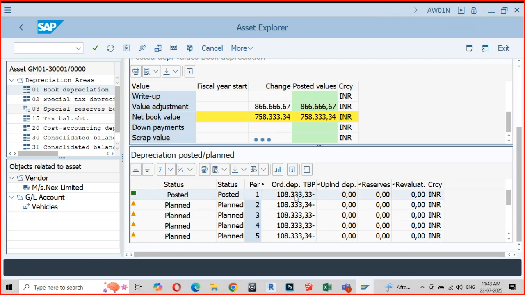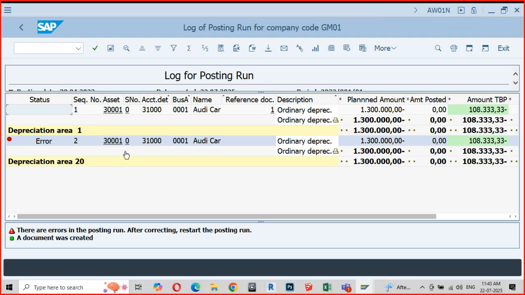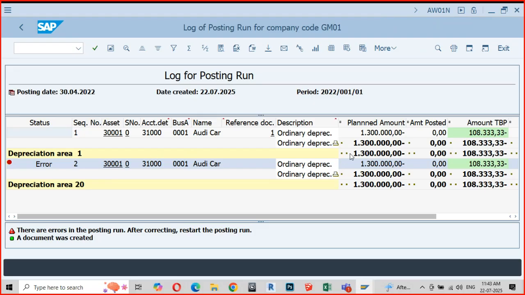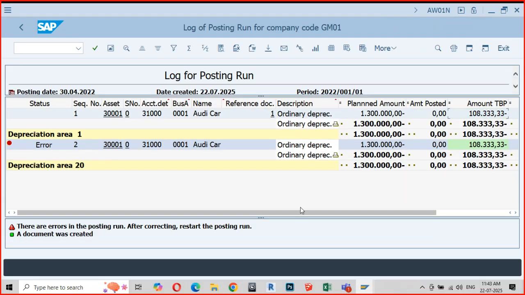I have already posted for the month of April. Now it is going to take me to the entry, ordinary depreciation. So each and every piece of information is available to you. Clear?